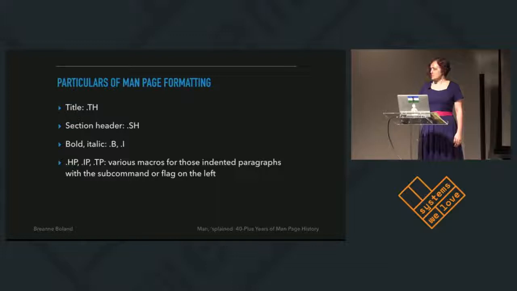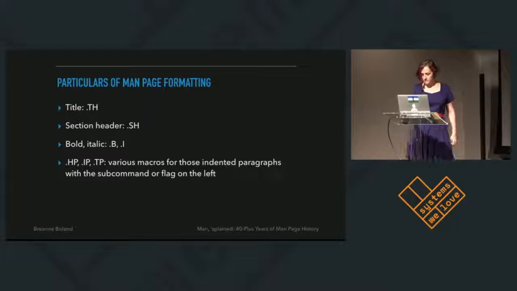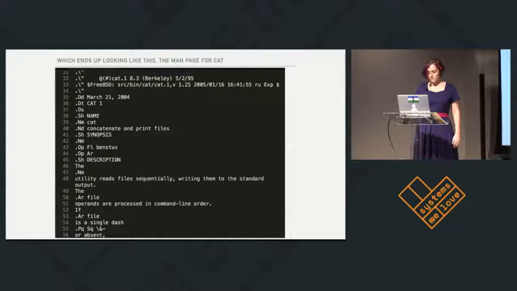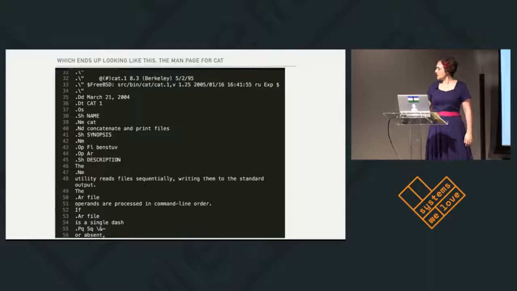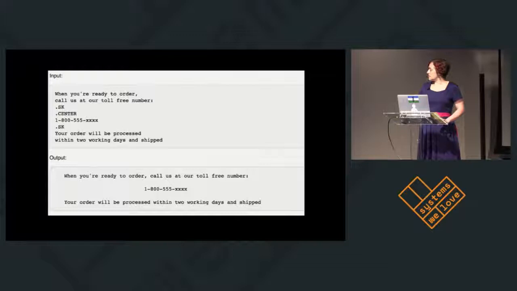Let's get into the formatting itself. ManPage formatting is its own special beast. Tags go at the beginning of each line that needs to be formatted. A page would say .TH and then the title. Each section header gets a .SH tag ahead of it. You can do text formatting like bold and italic. And HP, IP, and TP are some of those macros that do that really instantly recognizable ManPage formatting where you have the subcommand or flag on one side and the explanation on the other. You can see section headers in the code for ManCat and get a sense of how it's laid out. And here's some text formatted for that original Runoff utility that Jerome Saltzer used for his 1964 doctoral thesis proposal — it's evolved a little bit, gotten more complex, but overall it hasn't veered wildly from its source.